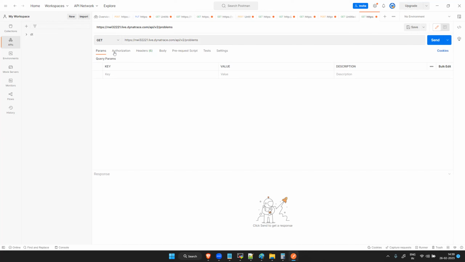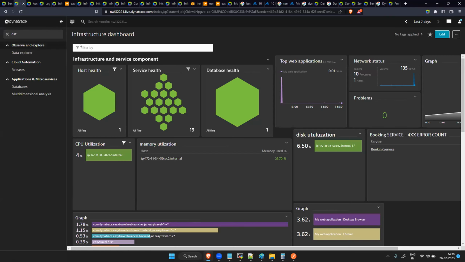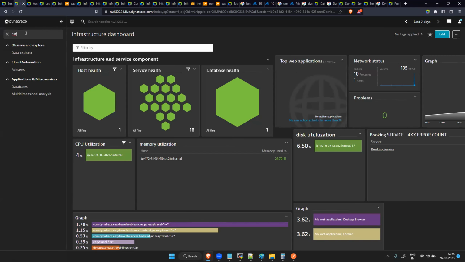Okay. Then we require a token, right? So you can give API hyphen token. What is the value? So for problem, what is the token we should use?